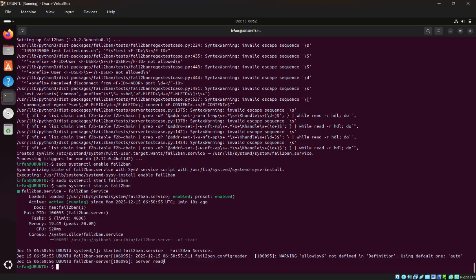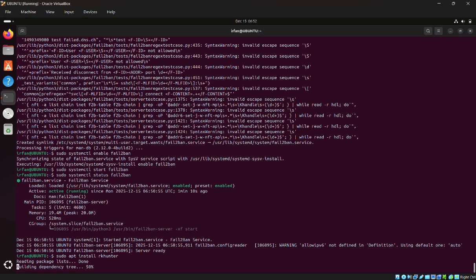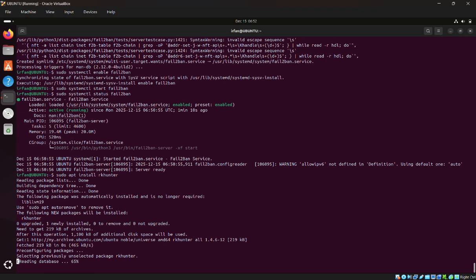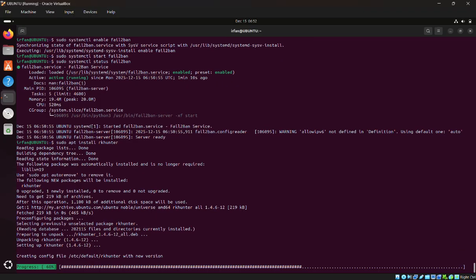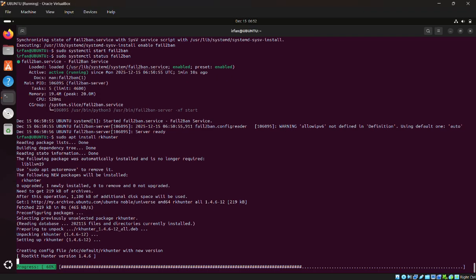And then second we will install the malware scanner, for which we use rkhunter. First we put the command sudo apt install rkhunter. So it will install rkhunter.